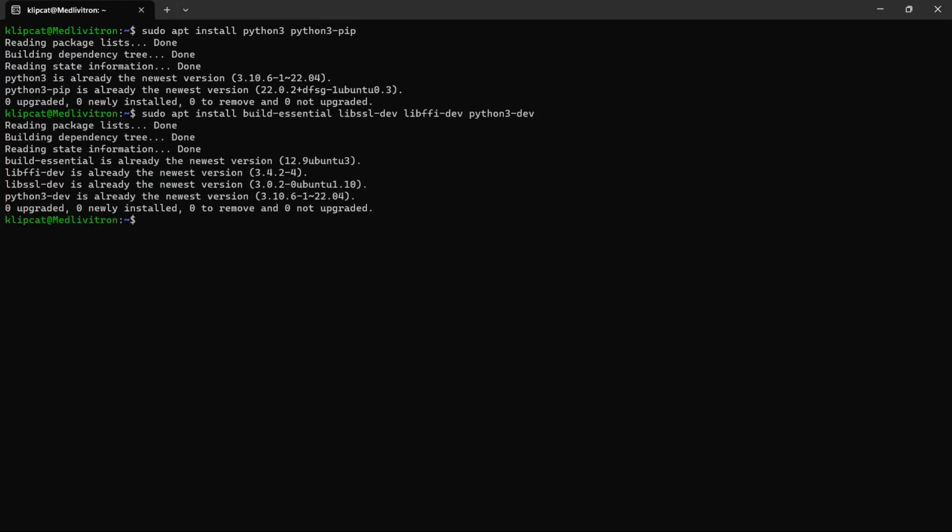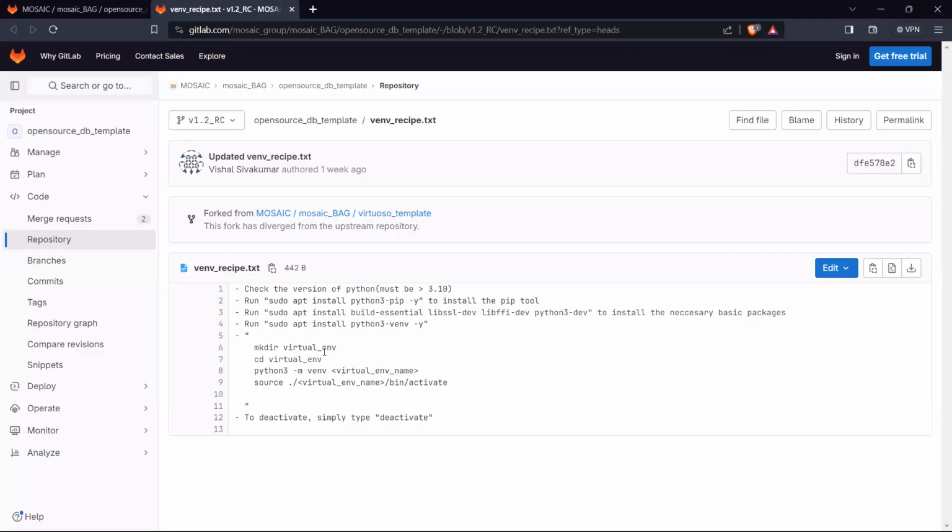Again, in my case it's already done, and it's very straightforward. You could just copy the commands and execute them here sequentially. Like first copy this one, paste it, run it, and then copy the next one. Basically, what we are trying to do here is to create a separate directory which is going to contain all the virtual environments that we're going to create.